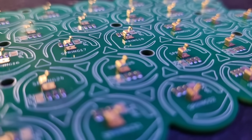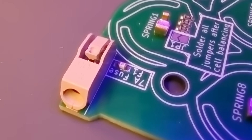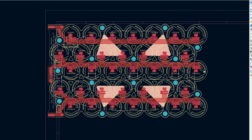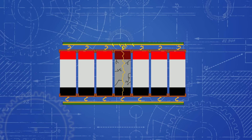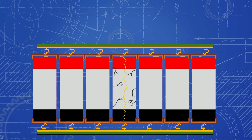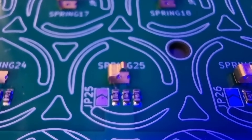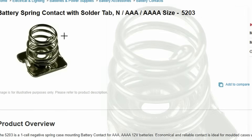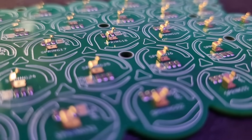These PCBs are so much better than the last ones. We have fuses on all of the connectors to the USB board in case anything goes wrong, and all of the cells are connected together via these thin fusible traces. This means that if any of the cells fail in a way that causes a short circuit, these fusible traces will burn out and disconnect the faulty cell from the rest of the battery pack. I've also got much bigger spring tabs compared to last time.